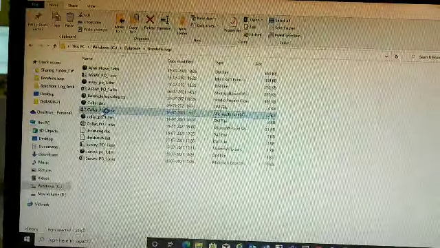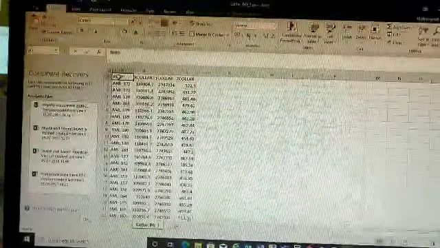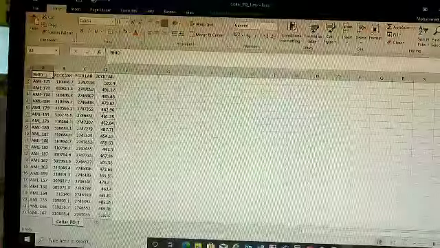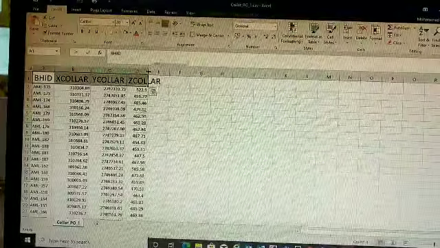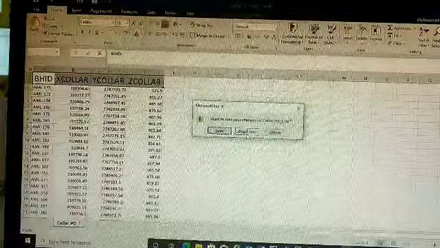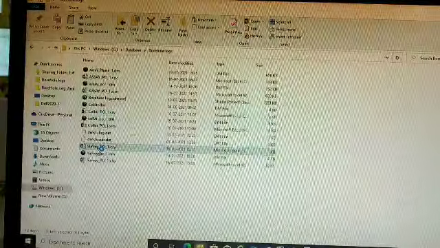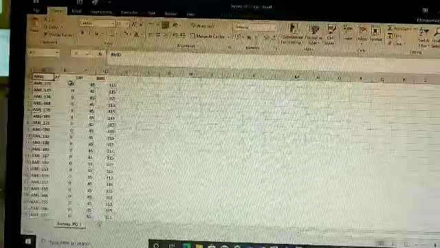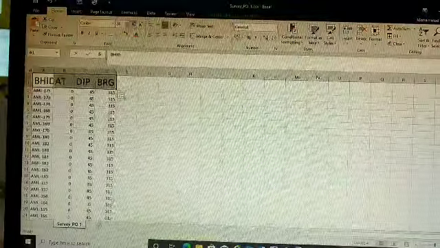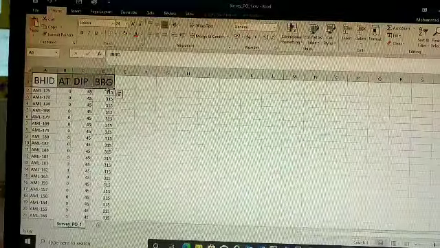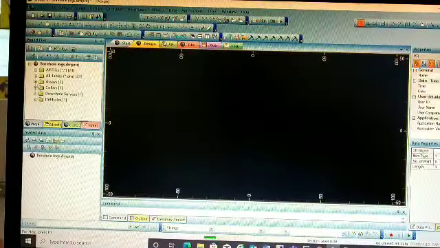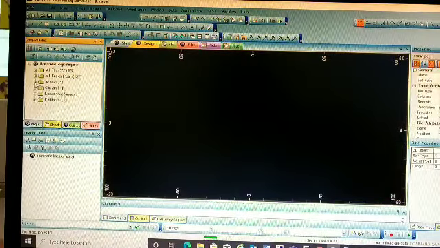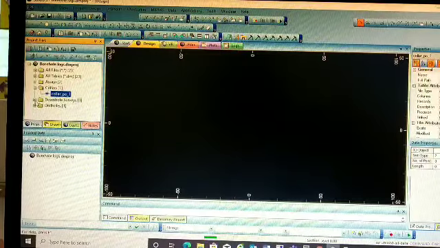Length and sample ID are not mandatory fields. In the color file we can see the fields: borehole ID, X color, Y color and Z color. In the survey file: borehole ID, AT, dip, BRG. Actually all these files are created in Excel format, then we have to save as CSV, then we will import in Datamine. We have already learned how to import data in our previous chapter number 2.